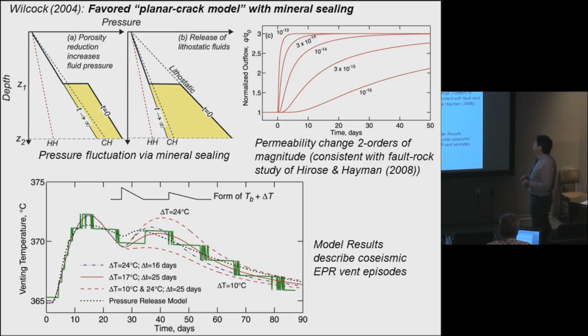And just some sort of food for thought, Will Wilcock back in 2004, when trying to model seismicity and temperature anomalies, actually imposed those boundary conditions of a fault sucking fluids in and spitting them back out, and found he could account for the thermal anomalies and the seismicity with that kind of assumption. So when we were talking about rheology the last few days, I think some of these events can show how on Earth we can look at venting and kind of infer some crustal strength issues in terms of the lithostatic and hydrostatic pressure, and also the kinds of permeability changes that we associate with this process.